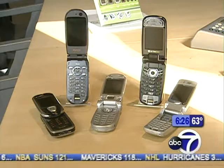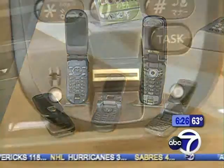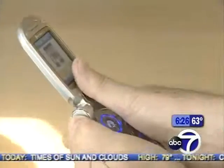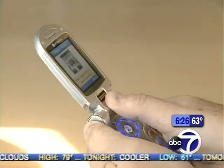Right now there are 5 million biometric cell phones in Asia, and there are none in the US at this time. 9 out of the 10 top manufacturers all offer biometric PCs. What if my fingers are dirty or I have a cut on my finger? Whether you've cut it, it's dirty or it's oily, whatever's happened to your finger, it reads below the surface of your skin, and it will read your fingerprint from what's known as the live layer.